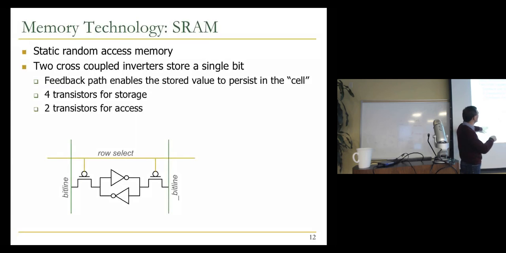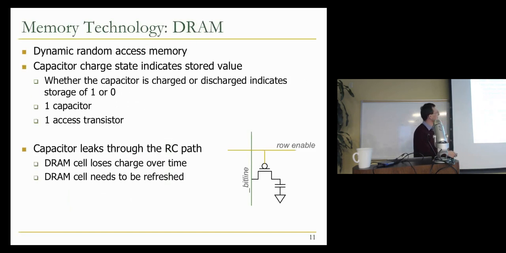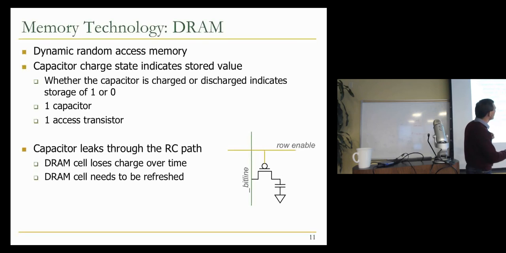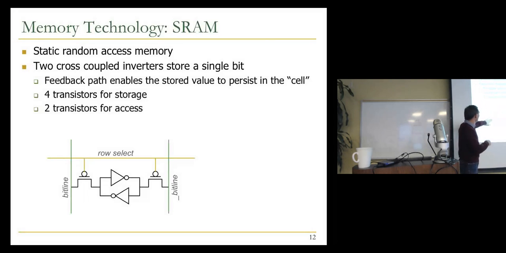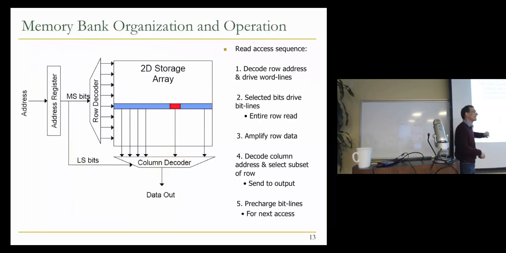And when you enable these transistors by enabling the row that this cell belongs to, either side of the cross-coupled inverter gets connected to a bit line and a bit line bar. And you can actually sense the difference between these two bit lines to figure out what the value is. That's one way of sensing. In DRAM here, you sense the perturbation that happens. Initially, you pre-charge the bit line to a known value, and once the capacitor gets connected to the bit line, charge sharing happens, and this bit line's voltage gets perturbed, either goes up or goes down just a little bit, and there's a sense amplifier that this is connected to that senses and amplifies that perturbation, such that you sense it to 0 or 1. You could do a similar thing over here too, but by having two bit lines, you can actually do more accurate sensing and faster sensing.